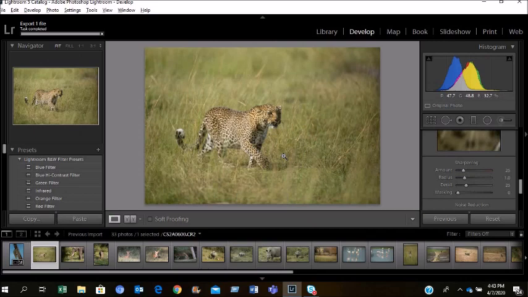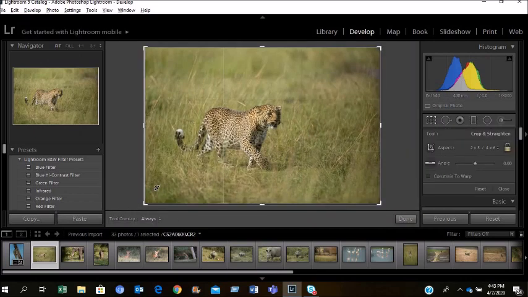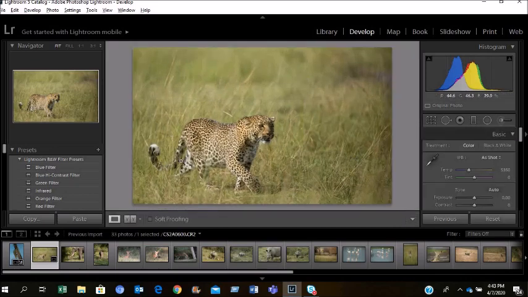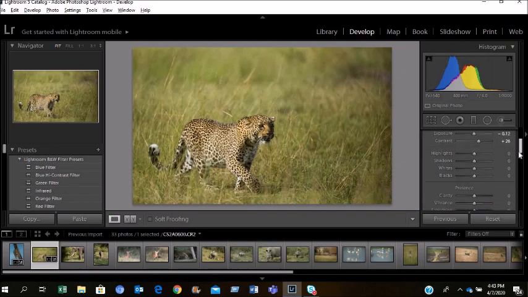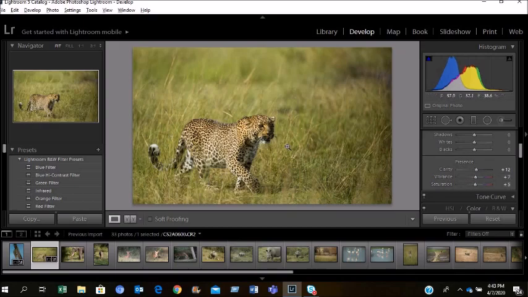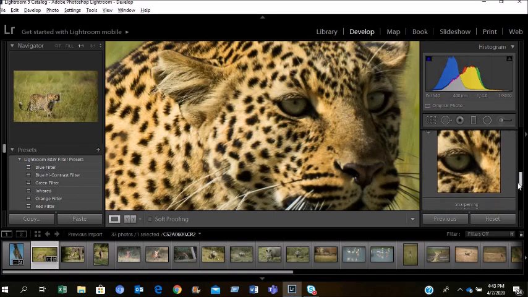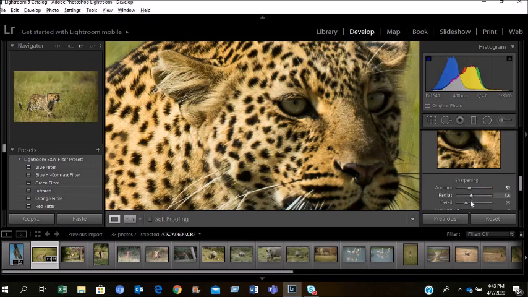So moving on, just quickly crop this leopard. So in the cropping episode, we talked about leaving space, so I'm just not going to repeat that. So hopefully that's clear. We leave a bit of space when the leopard or animal is turned towards a certain side. I would reduce the light slightly, increase the contrast, a little bit of the clarity, slightly increase the vibrance, not too much. Okay, the sharpness is quite good, but we'll just increase a bit of the sharpness just to add some more detail.